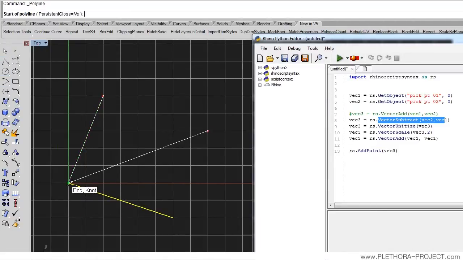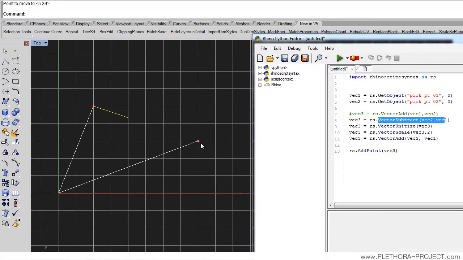So it becomes small, 1 unit. Then we scale this up by 2 units, something like that. And then we vector add this vector 3 back to vector 1. So we move it again here. These are the 4 operations, the algorithm that will give us a point looking at this other point.